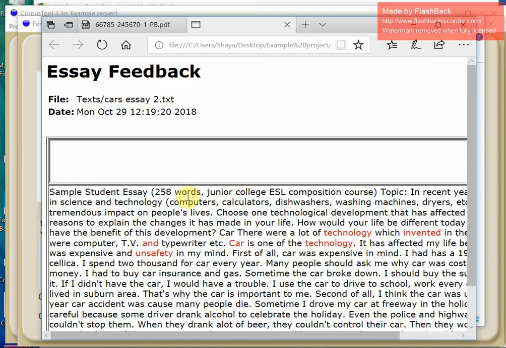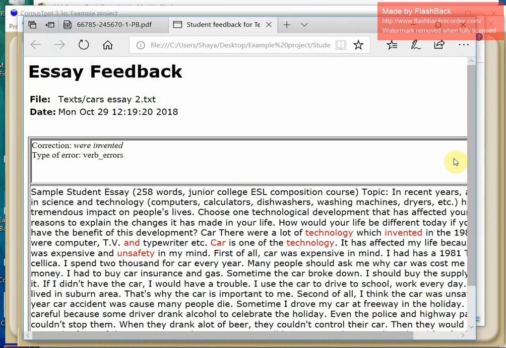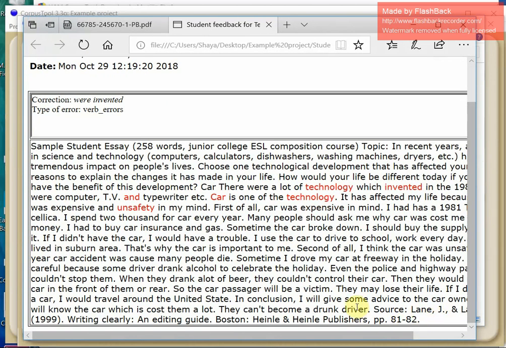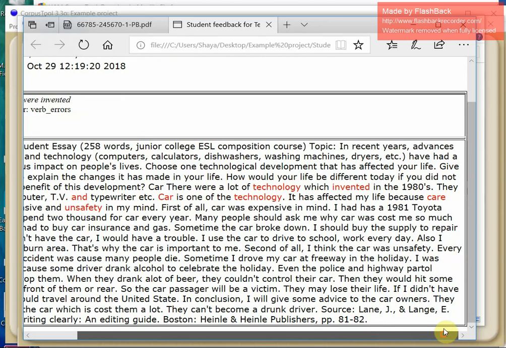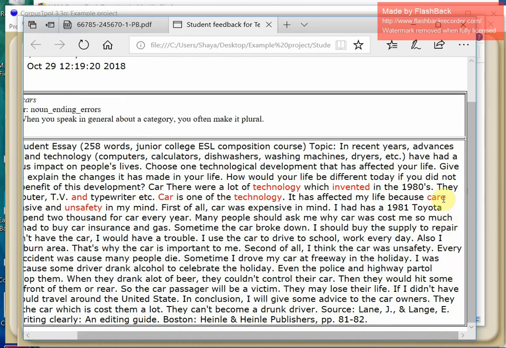Now, if I double click it, it'll open, and it's a web page. Because my screen is so tiny, you can't see the whole thing, but it basically highlights the errors in red, and if you hover with your mouse, it shows, like, your technologies. It shows the correction, the type of error, and then it also tells the student any comments, if you had given them any. Here, it'll show you the comment that you typed for them.